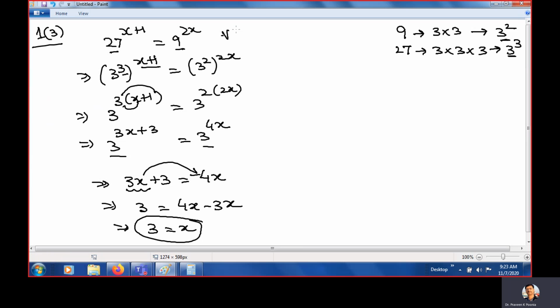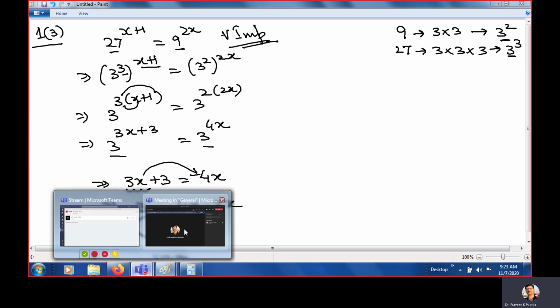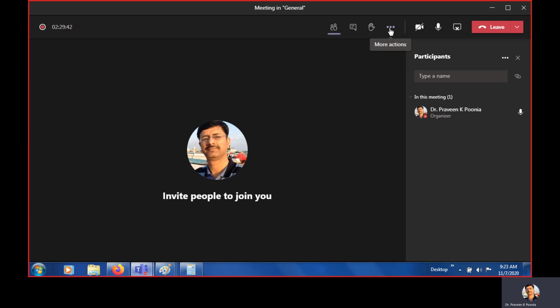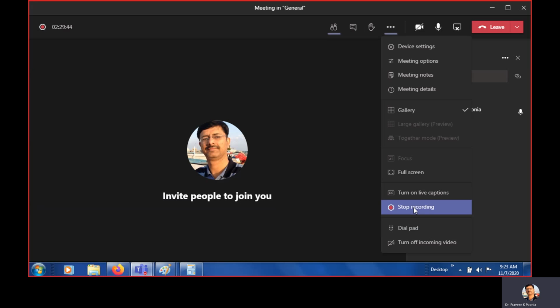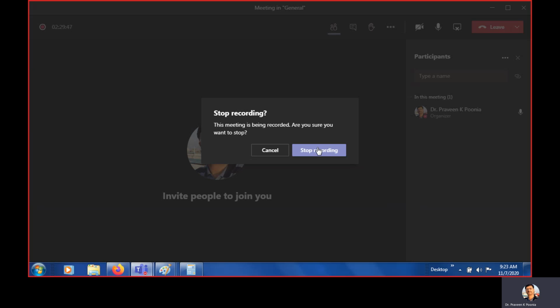And this is a very important question. Why a very important question? Because this type of question we generally ask in the exam. Clear? So this is about the exponential function, the properties of the exponential function, and then we solved some questions based on the exponential function. So that's all in this lecture. In the next lecture, we will meet with the graphs and other topics of the exponential function. Thank you.